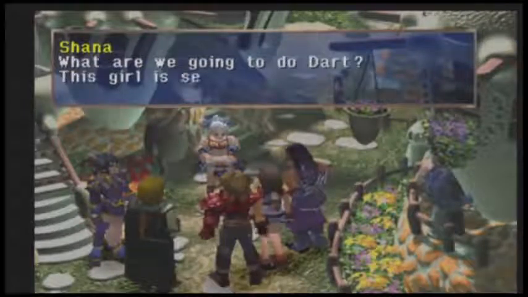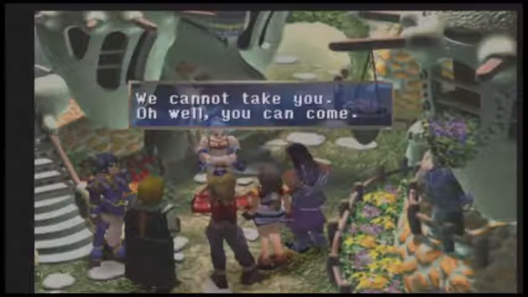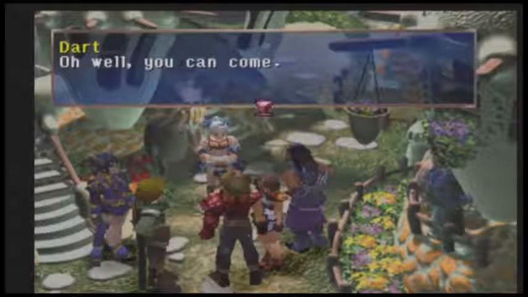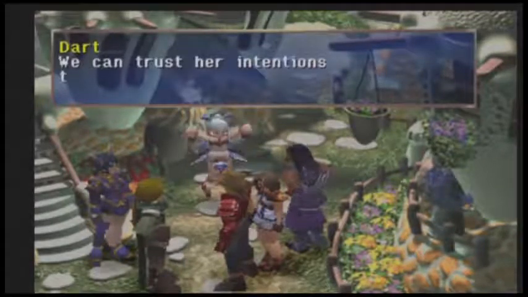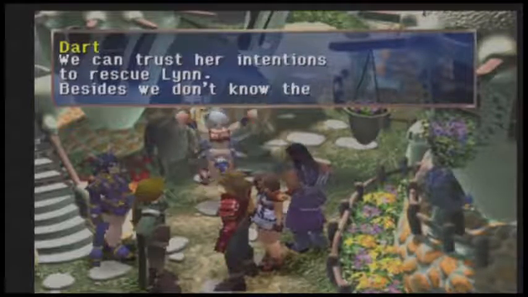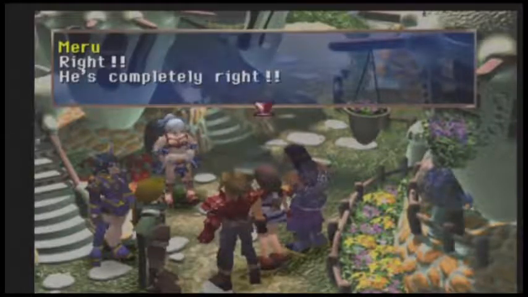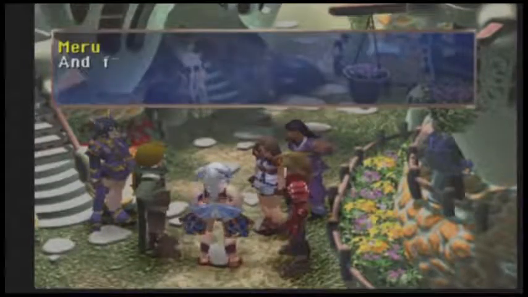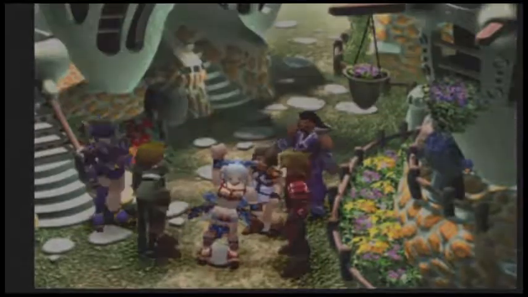What are we going to do, Dart? This girl is serious. But not seriously dressed. Let's just take her along. Oh well, you can come. Because I think she's a Dragoon also. We can trust her intentions to rescue Lynn. Besides, we don't know the place. We might need a guide. Right, he's completely right. Now let's go, beautiful dancer Meru, and friends, form a posse for dealing with the Garrick gang. We're gonna have fun with you, aren't we?